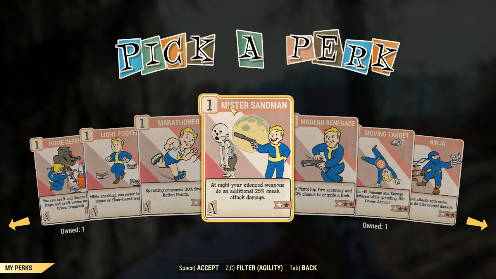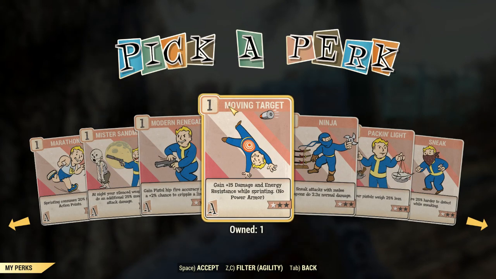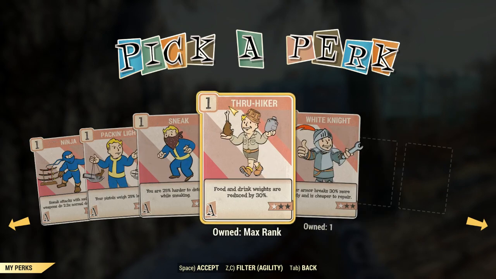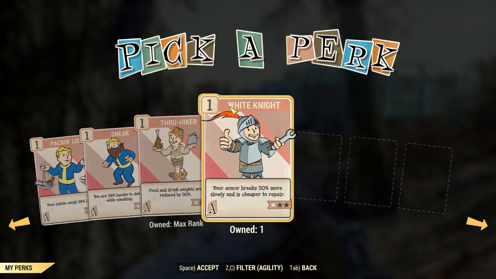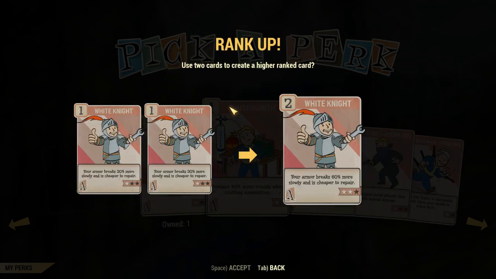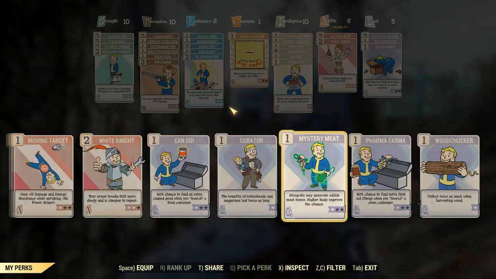Hmm. Additional damage. Gain pistol hip fire accuracy with more chance to grip the limb. Gain damage resistance while sprinting. Sneak attacks do more damage with melee. Pistols weigh less. Harder to detect. Food and drink rate is reduced. Yeah. I mean, yeah. If I have to repair shit less, yeah.